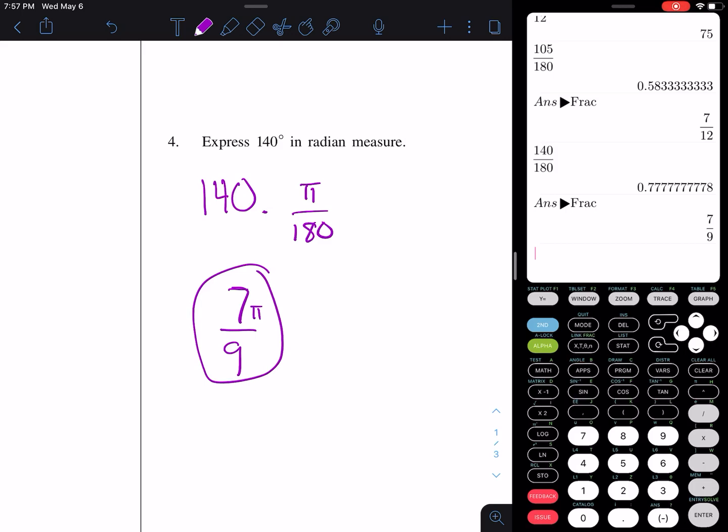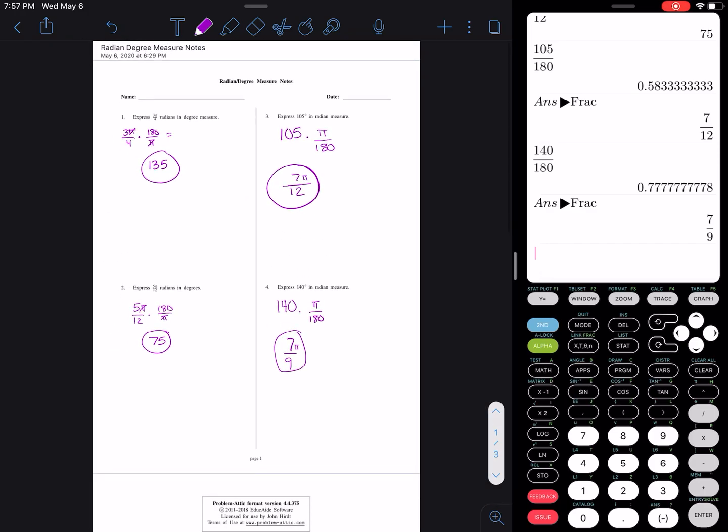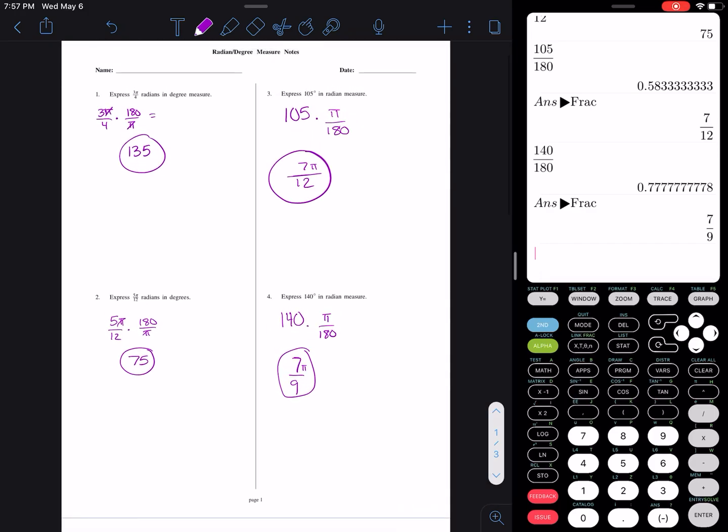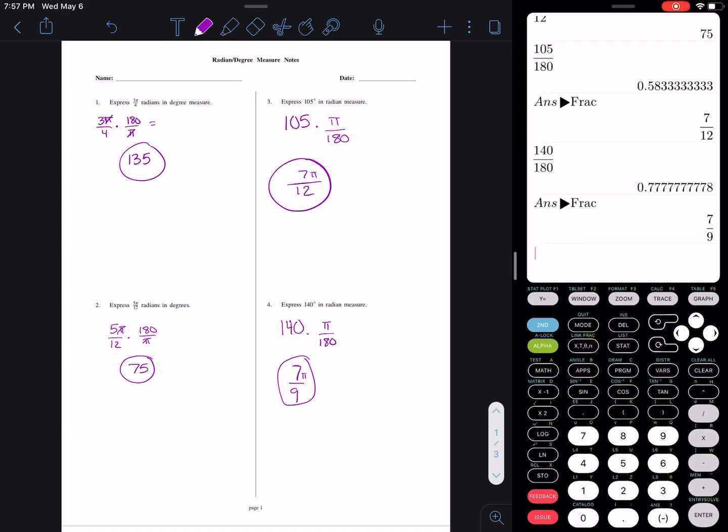All right, so again, I hope that there are no questions with this, but if there are, I'm more than willing to take them, because there are other methods for converting from degrees to radians and radians to degrees, so I'm happy to help in any way that I can. If you've maybe discovered a different method, or maybe a tutor has showed you something different, I'm definitely willing to help with that, and we can go through those methods. But I think this is the most concise method. You either multiply by 180 over pi, or you multiply by pi over 180, and you just reduce as necessary.